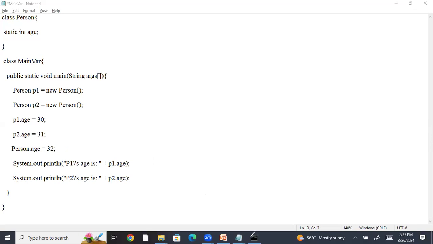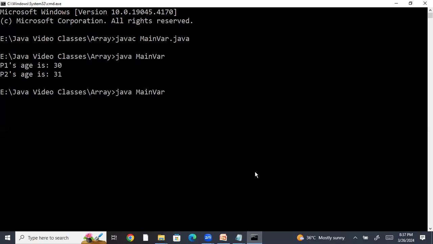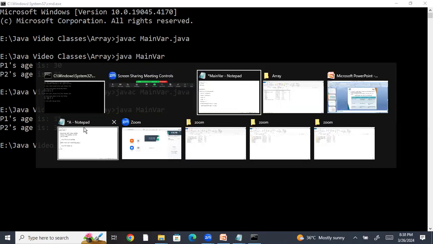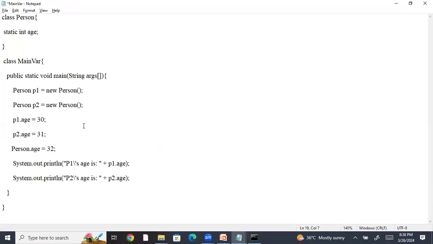Now compile this, just recompile and run it. Compiled successfully, I'm running this. Now you can see P1's age is 31, P2's age is also 31. In the sense, the data of the static variable is shared among the different objects. That is the difference between the static variable and the instance variable.